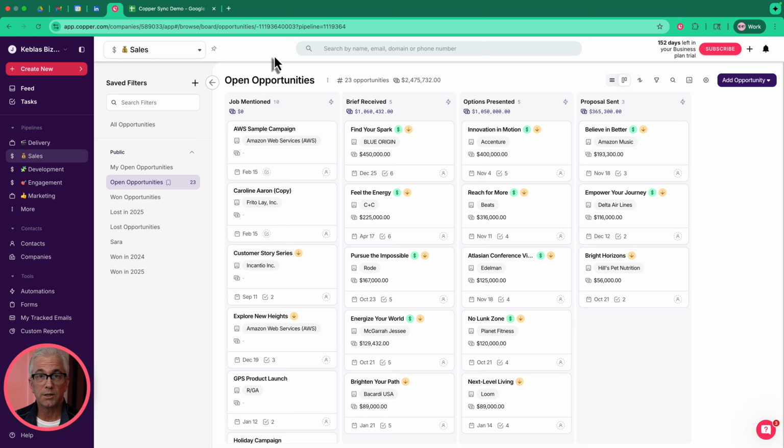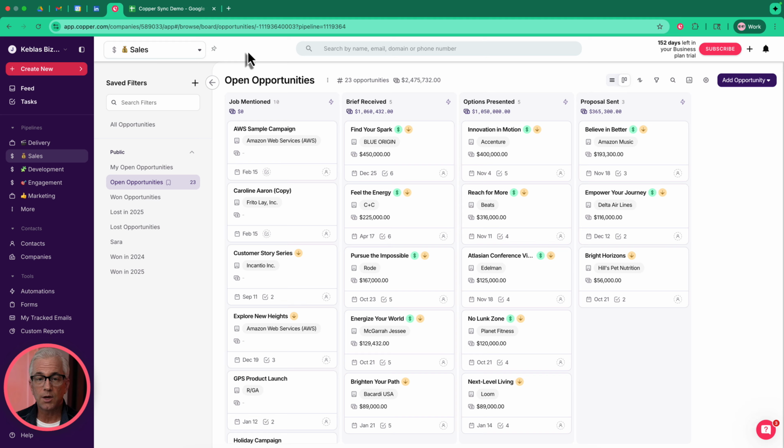And the first one is just simply the pipeline, the sales pipeline rather. This is the place where a lot of clients that I use just use this right here. So they have the sales pipeline. You can see this here. We're in sales. It says sales up here. And like I've said before, this is where financials start coming into play. It's really the only pipeline where you have financials in play.